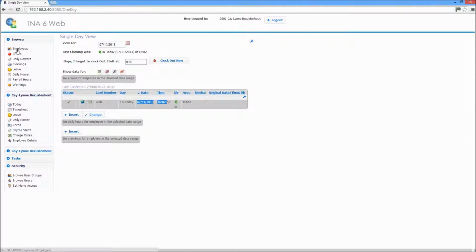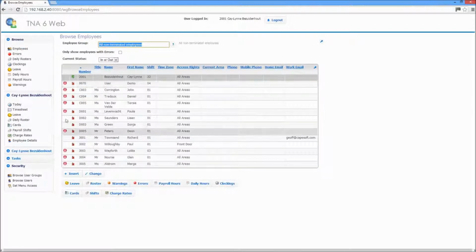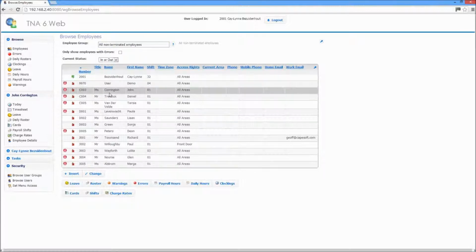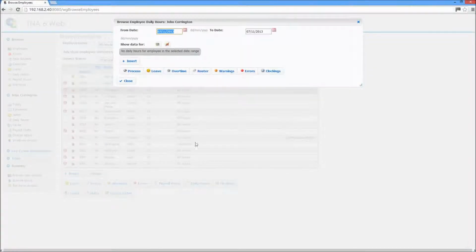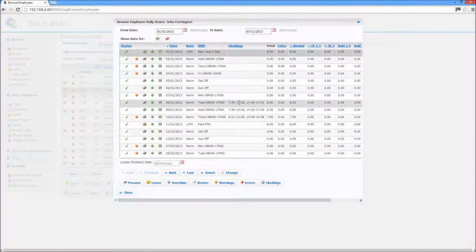If you go to your employees, you're going to view all your employees' information, and you can change that and add any information and access various things from the screen, which pertain to whichever employee you have selected. For argument's sake, if I were to go to that employee and click on daily hours, I know that there are some hours in Jan somewhere. You can see that it'll display all the daily hours for that employee there.